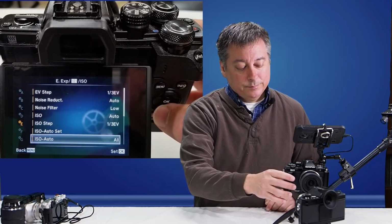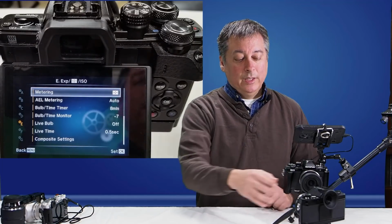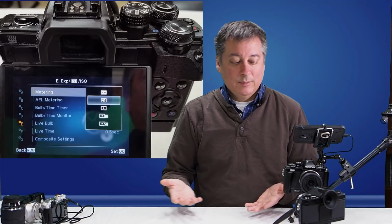Okay, why not, right? Okay, metering. I'm fine with matrix metering, okay? But you can change it to center-weighted metering. And the metering is basically how it's going to measure light. If you have it in matrix metering, the camera sort of tries to figure out what the highlights are, what the shadows are, and tries to find a balance between the two to get the subject or whatever's in the middle of the picture accurately exposed. Or not in the middle of the picture, but the picture in general correctly exposed. And it gets it right most of the time, so I'm fine with that.